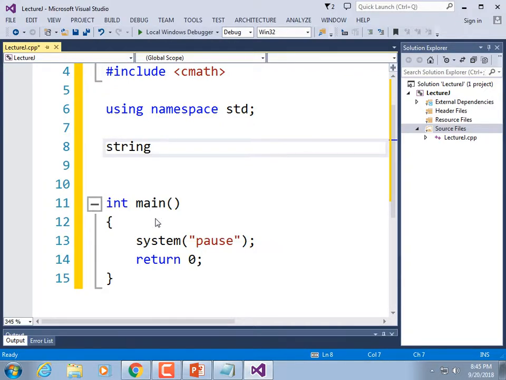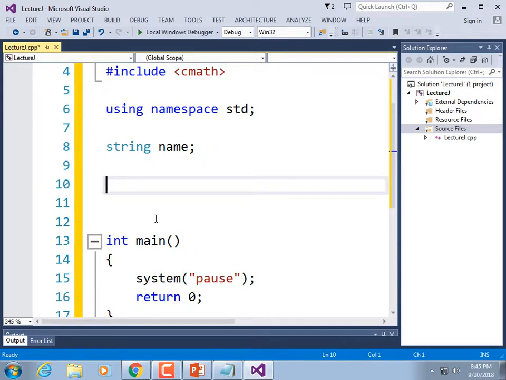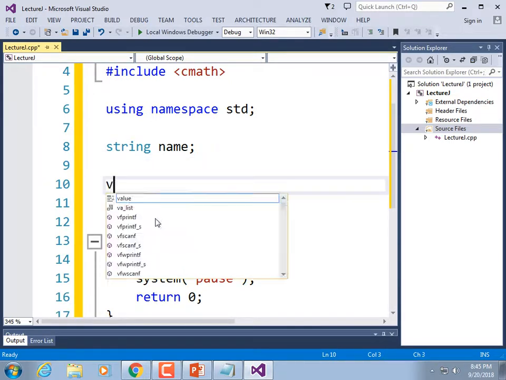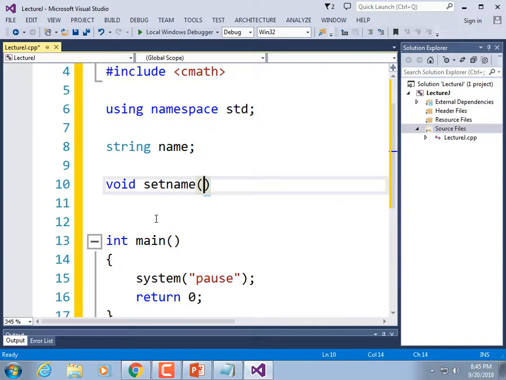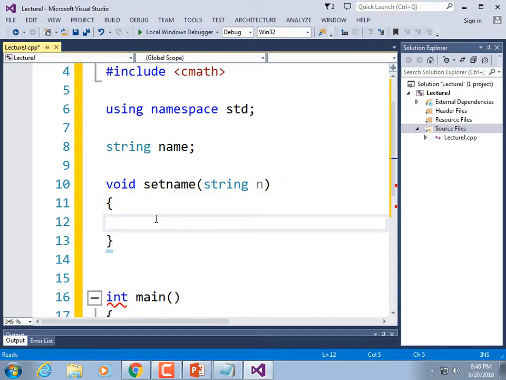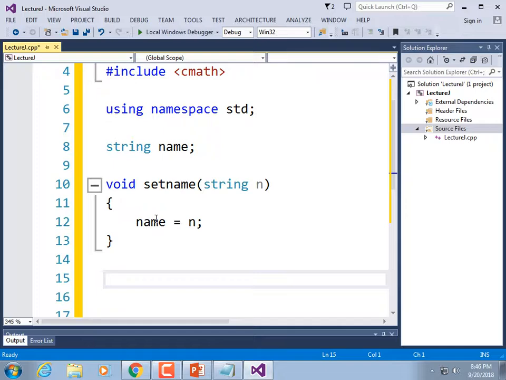So, I'm going to declare a variable called string name, and I'm going to have a function called setName, which accepts a string as a parameter, and it sets name equal to that, so name is equal to n. And then I'm going to have another function called printName.